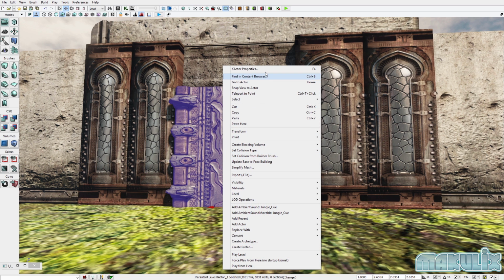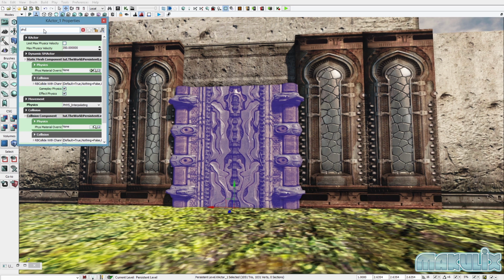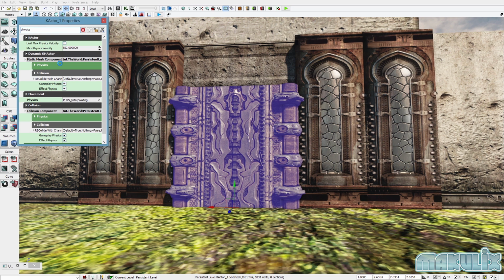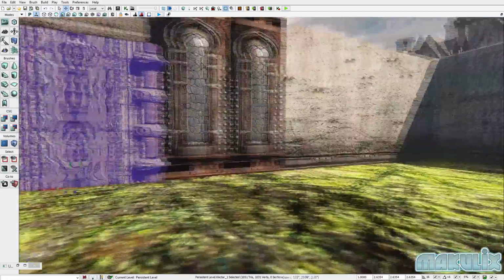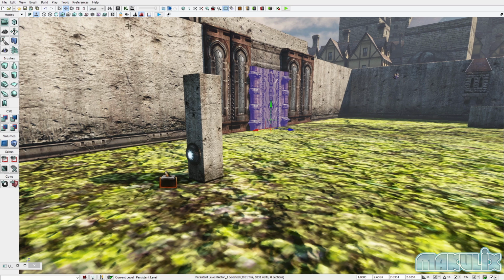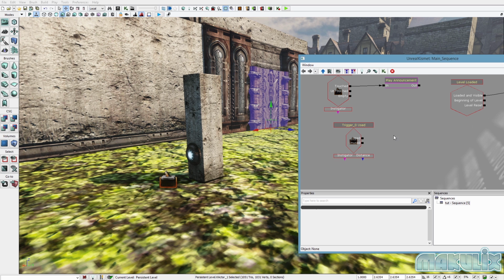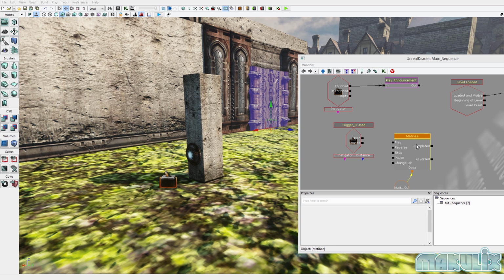If you have any problems with doing that, you can always go to properties, physics, and then you can find it, physics interpolating. This way it will become a movable object using animation. Go back to Kismet. Make sure that you keep hold on selecting the door, then go to New Matinee. Click on Matinee.